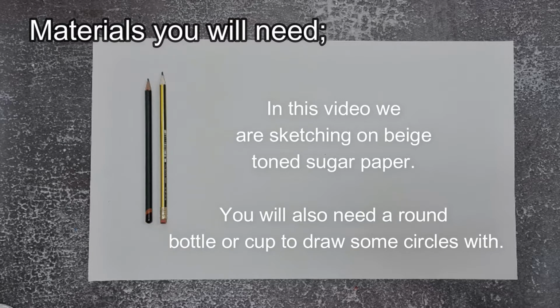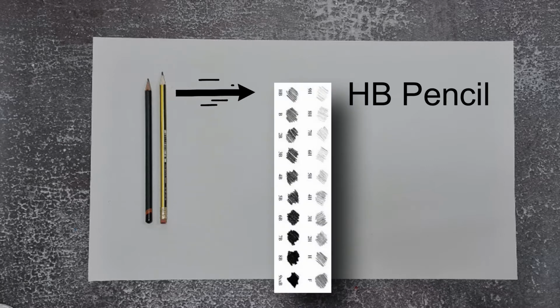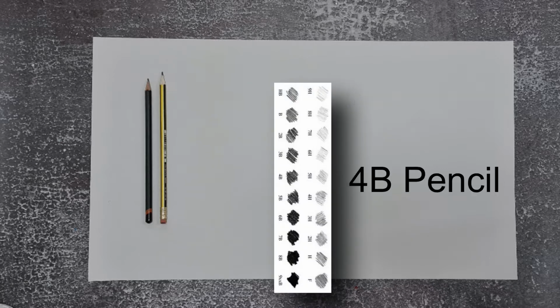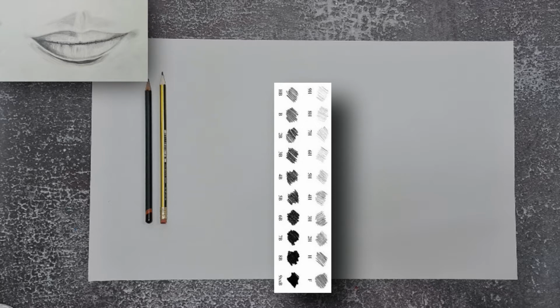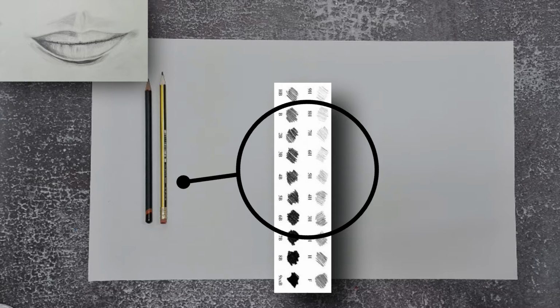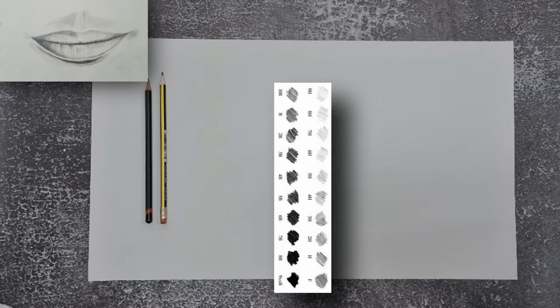Basic materials you'll need are a minimum of 2 sketch pencils. Here I have a standard everyday HB pencil to apply the lighter shading, and the second pencil I have is a much darker 4B pencil, which I will use to apply the darker shadow and tone. If you enjoy sketching in pencil, it's well worth the investment of owning a range of different leaded pencils to give your drawings more visual impact and depth.